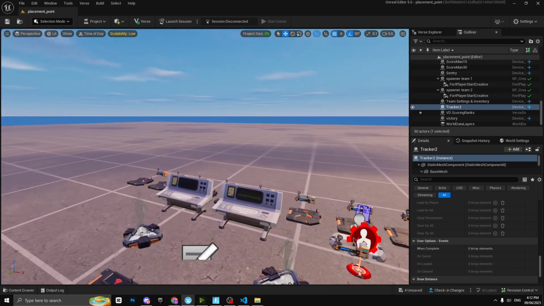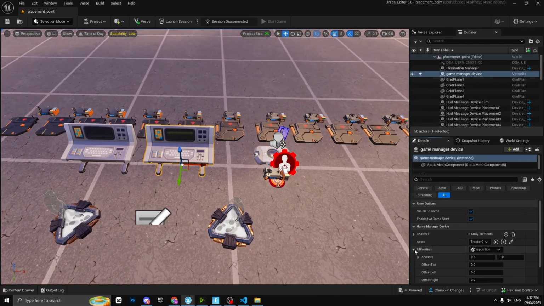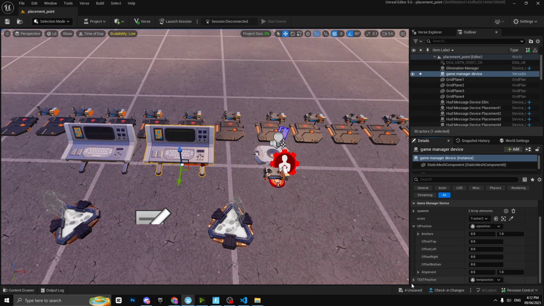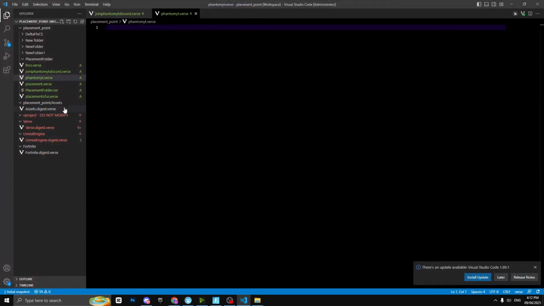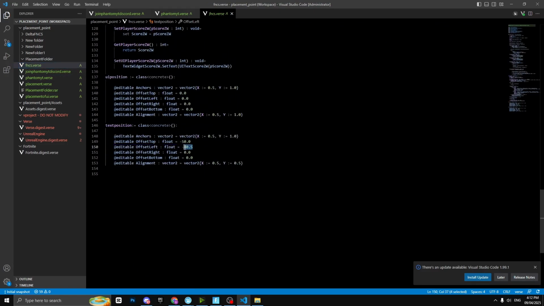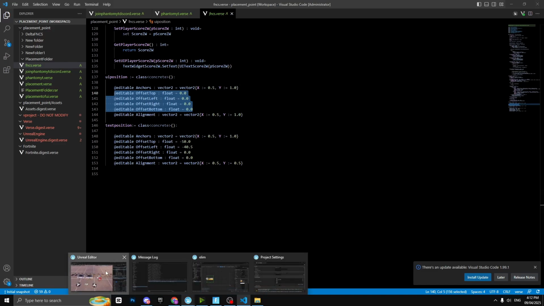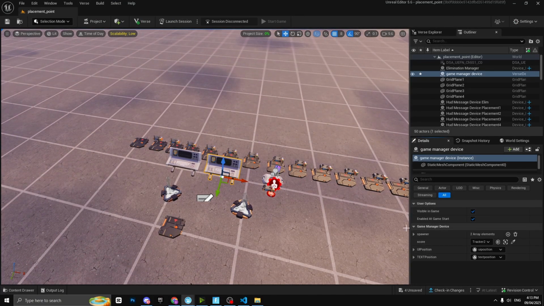Now moving on to the position of the FNCS system. As you guys can see, the UI position is like this, the text position is like this. If you guys want to change it, you have to change it from here and also from the verse. So if you go in the verse, as you guys can see, this is the left, this is the top, this is the right, this is the bottom, and if you want to change it, you just have to mess with it and you can change it. Okay, and I think that is all for the FNCS system.